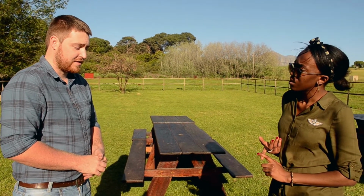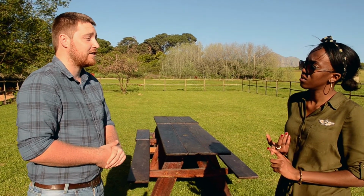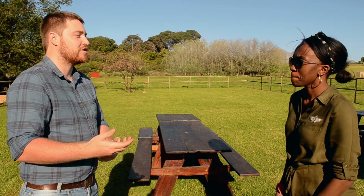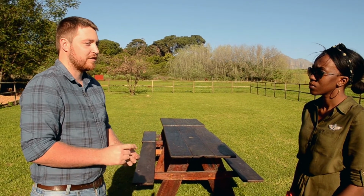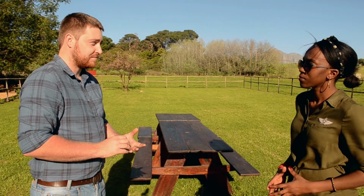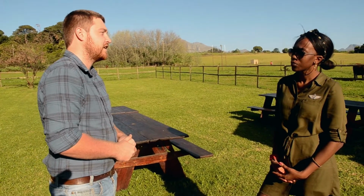Nice. But I think it depends on what you're trying to do with your wine through aging it. If you are trying to improve the flavor and consume it later on, then your Pinotage is a great one, because Pinotage naturally has very high tannins early on, and the longer you age it, those tannins will soften, become fruitier, more easy drinking. So your Pinotage will improve the most, I think, over an aging period. Cabernet as well becomes very rich, very fruity, and your Shiraz, for me personally, becomes very spicy, a fantastic wine for your red meats if you have aged it for 5, 6, 7 years.